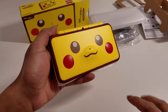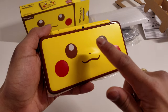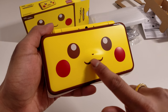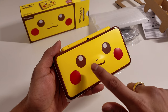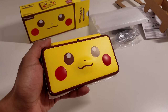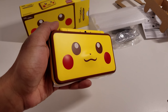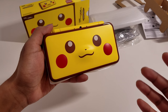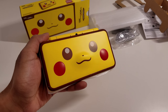Both red bits on Pikachu's cheeks are 3D beveled out, as well as Pikachu's mouth and nose being beveled out, with individual etchings inside of the face of this DS for Pikachu's mouth and nose. The two eyes are not beveled or 3D'd out — they are just painted on there. But it makes a very nice aesthetic look for this DS. As you can see when I'm moving it in the light, you can see how that beveled and 3D etched out design looks. The first DS I saw that on was the Metal Slime Edition for the New Nintendo 2DS XL.